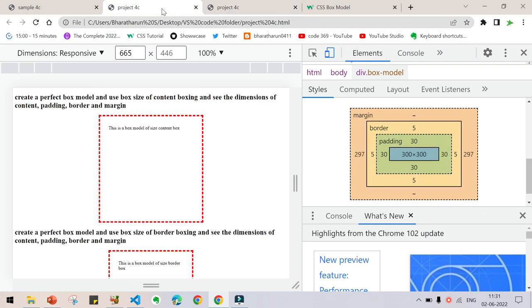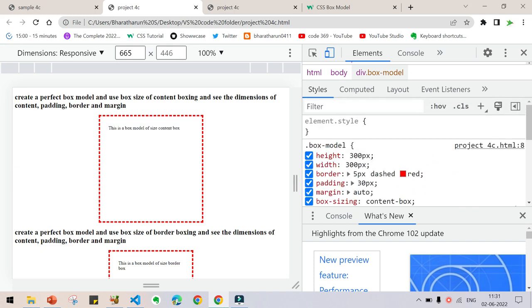Now let us see the difference between these two and how they work. For content box, you can see by the name itself, content box. So what does it mean? If you give 300 pixel height and width, for writing content itself it will allocate 300 into 300 pixel.